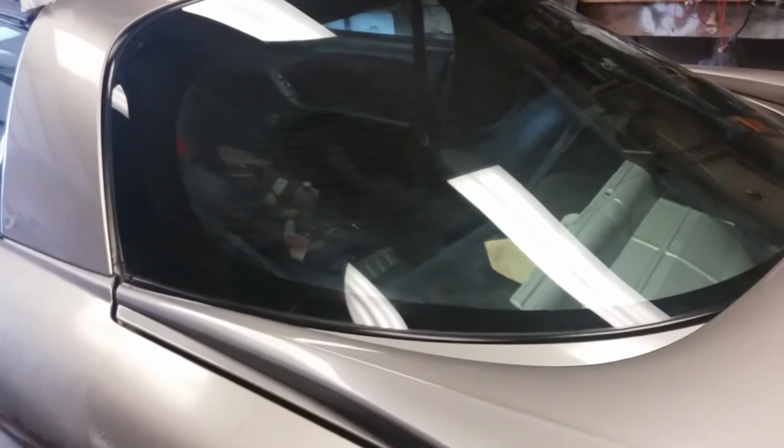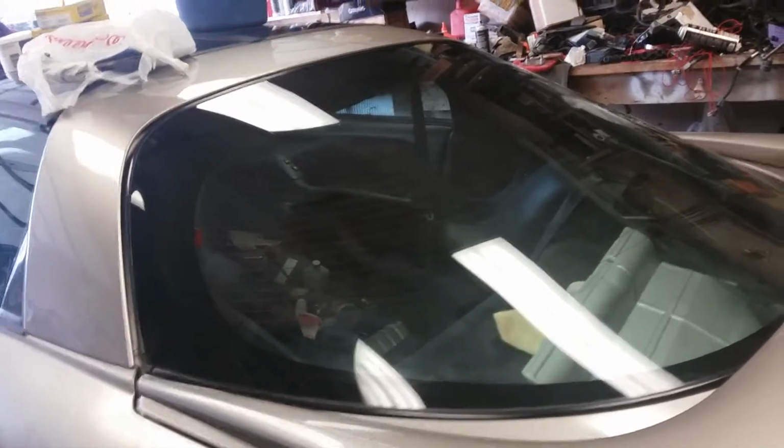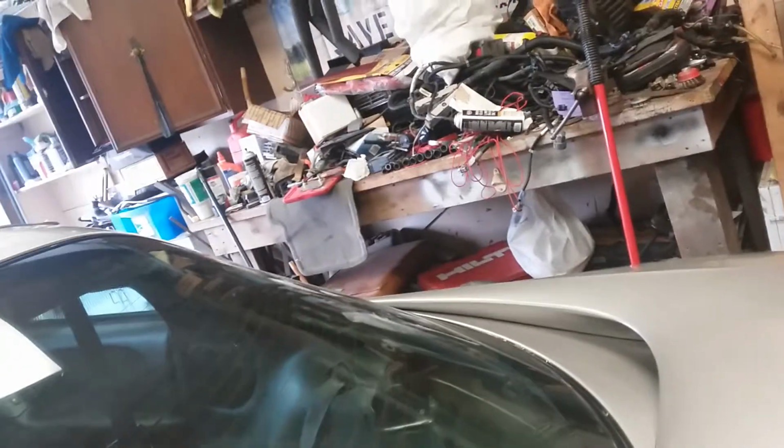Originally, I was going to get single stage put into spray cans, and 4 or 5 cans I thought would be enough to at least get the back end squared away so that I could put things back in place. Back in the day when I did that the last time, 20 years ago or whatever, a can of single stage was $15. But that was back when spray cans of paint were $2.50, $3. Today, I called a week ago. Probably should have done that before I had the sandblasting done. That's $60 a can. So yeah, that's not going to happen.